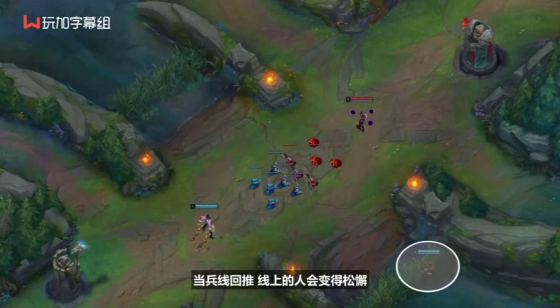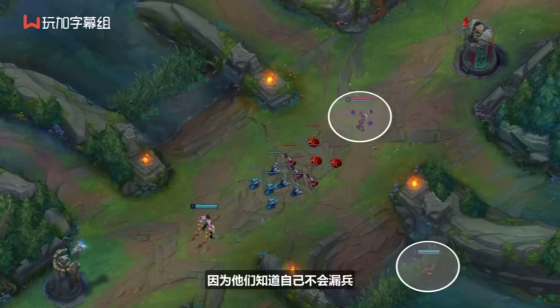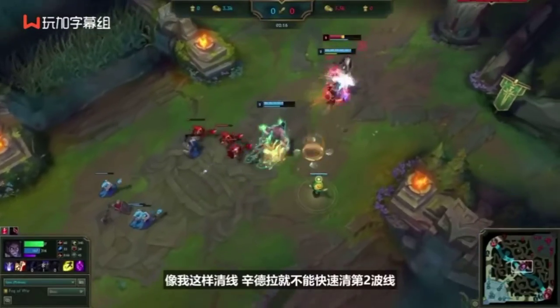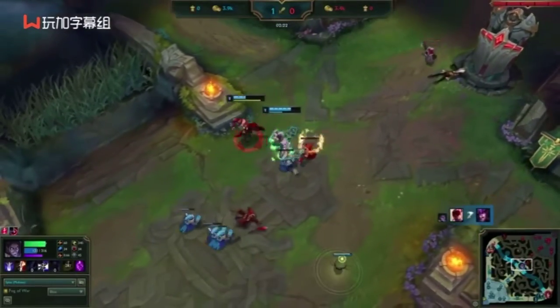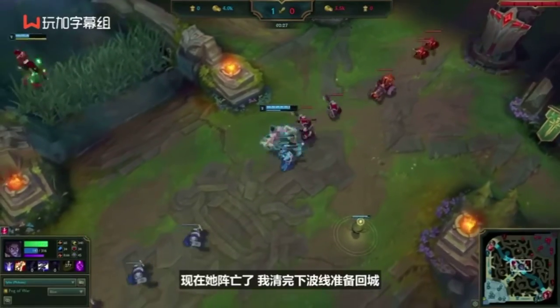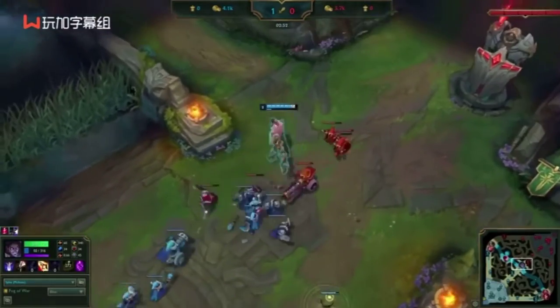When a wave is pushing back, laners tend to play safer since they know they won't be missing any CS, but if it's pushing, they aren't going to sit back and let it freeze in front of the enemy tower where they'll be denied minions. So by thinning it like I did, Syndra couldn't crash the second wave, making her an easy gank. Anyways, now that she's dead, I'm going to push in the next wave and recall.